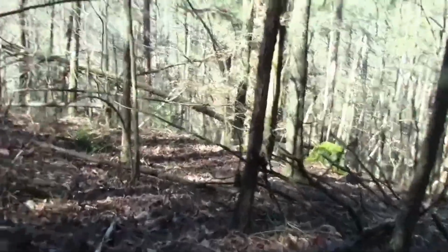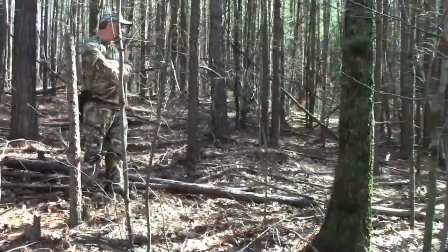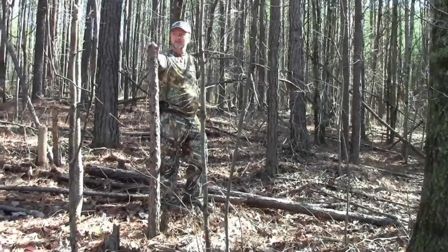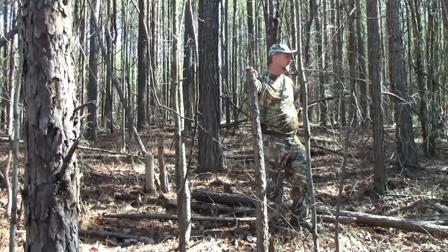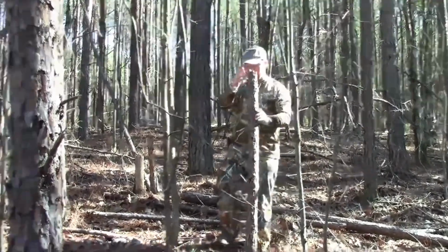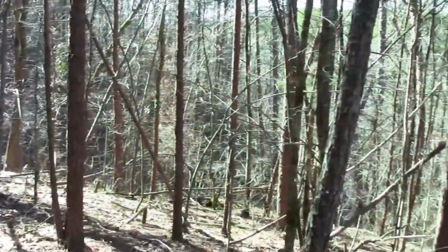We'll look and see anyway. You see, they just not hardly gonna bed here. It ain't got the right ingredients like that other spot. It's too open in here. Well, he can't go that way. He's blocked. I mean, he really and truly can't go that way. You got that bluff, that cliff, that windrow, everything's piled up. That's inaccessible that way. He's only got one way he can run.